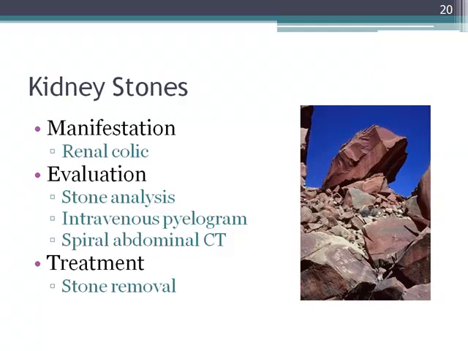So we see renal colic. That's wave-like pain that happens as the stone moves. So there may be no pain when the stone is in the kidney, and then when it moves through that little tiny ureter, there's a lot of pain as it moves through depending on the size of it. When it gets to the bladder again, there may not be any pain, and if it passes on its own and gets through the urethra, then there can be more pain again when it goes through that little tiny urethra. So it just depends on where it's located. And you get to a certain size and it's not going to pass no matter what you do, and then we're going to need to do some kind of intervention.